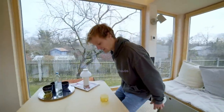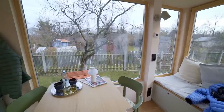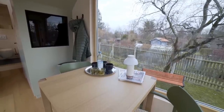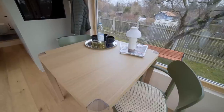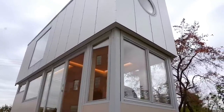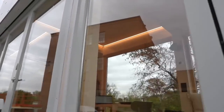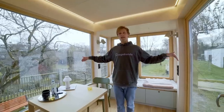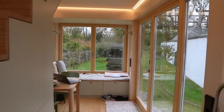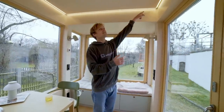This is our lunch area or seating area, if you have friends over. The cool thing about our table is that it has a very good size. It's not too big, it's not too small. You can move it wherever, you can move it outside to the terrace. You probably have seen, we have a lot of panoramic windows. You feel so much more alive and you feel the space is so much bigger than it actually is, because inside here we have less than 2.20 meters width and it doesn't feel like it, right? Up here, you can see, we have an LED installed, which goes all around here. We have this also in the kitchen and up top on the first floor.